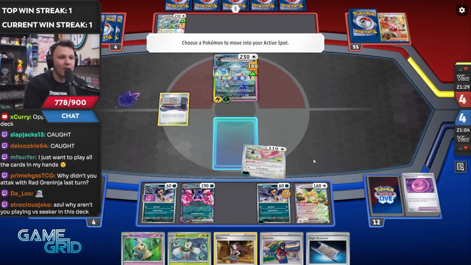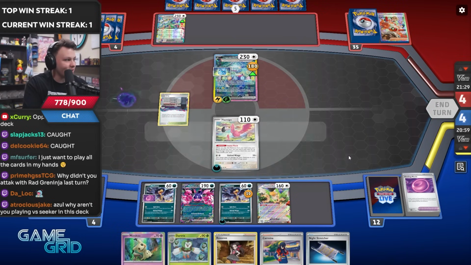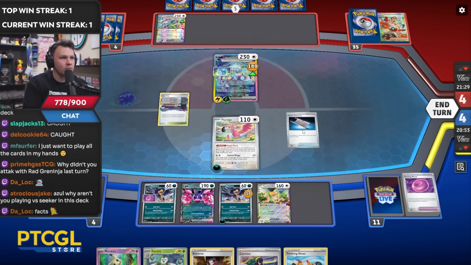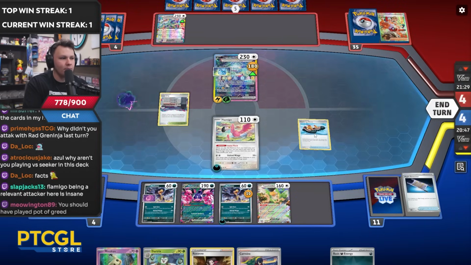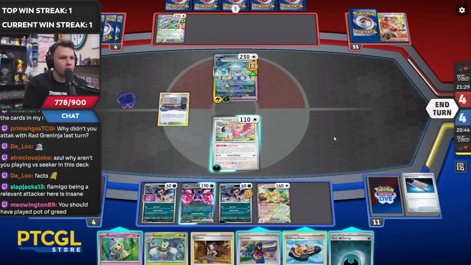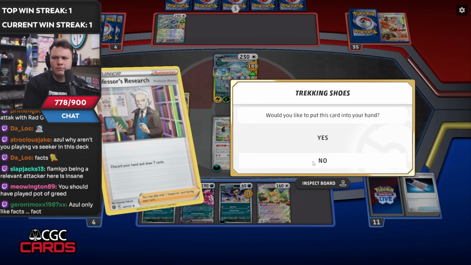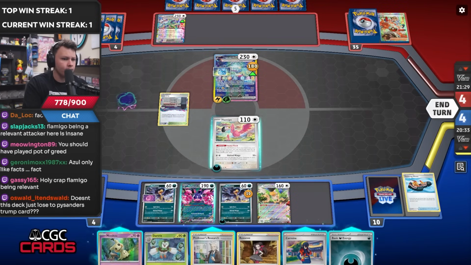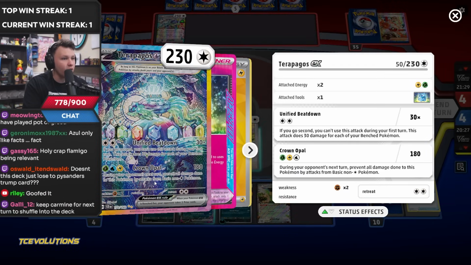Okay, they did the attack, but now I can Flamigo them. Okay, send a Flamigo, recover energy. This is my last energy, right? I already said that. There's my Trekking Shoes. So I need to try and build up 40. This says non-colorless, right? Yeah. Wait. No, that is correct. Wait, what does this thing say? Next turn, prevent all damage done to this Pokemon by attacks from basic non... Okay, sure.